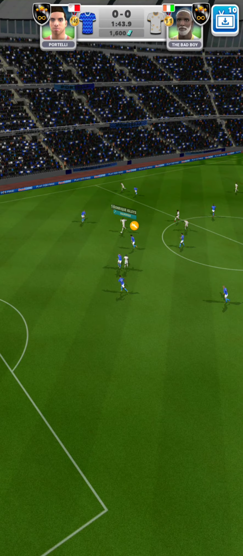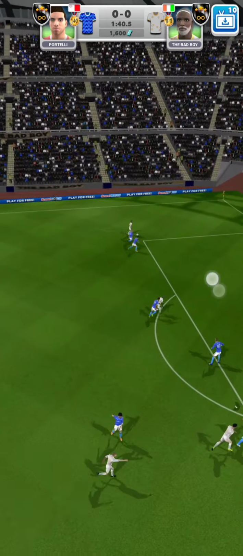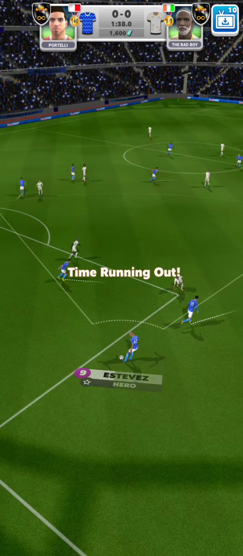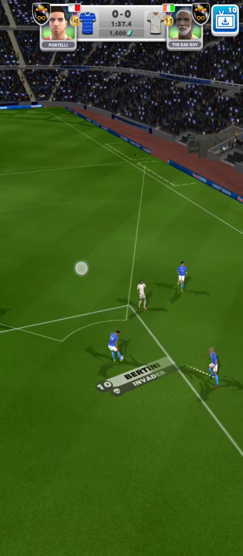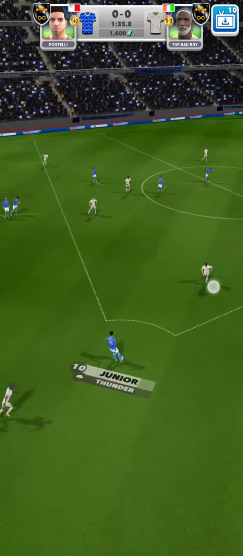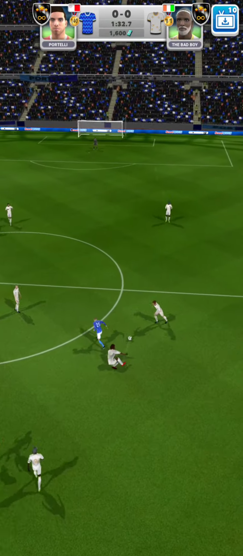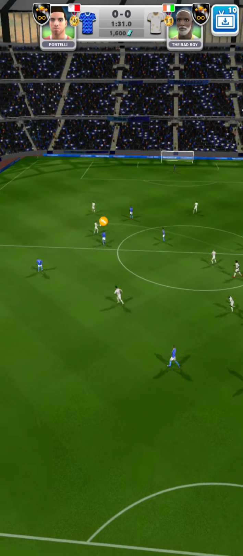And now Brown makes quite a chaotic mistake there. No, no, no, I didn't mean to. Okay, nice. Estevez claimed the ball. Very, very nice. Now we don't have much to do here. Bertini does well here. Now, okay. Junior, fantastic. We're not getting too many passing options here. No, oh my god, that is criminal by Sandberg, giving the ball away.